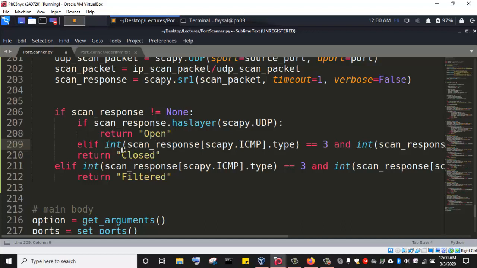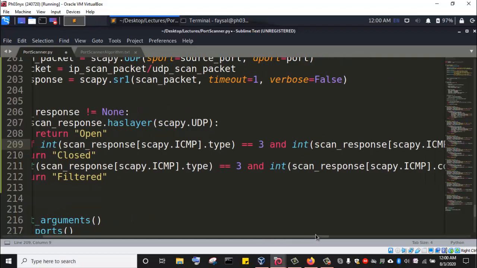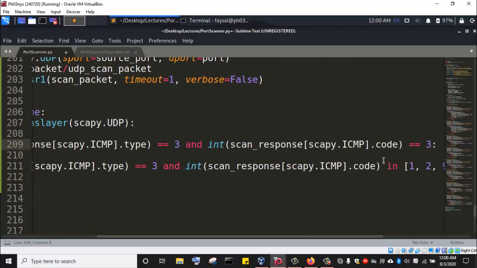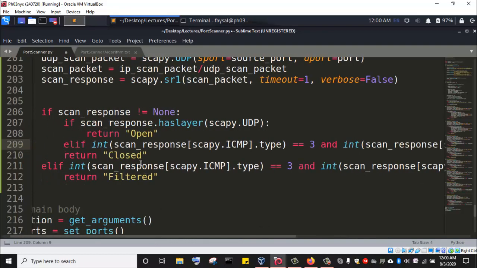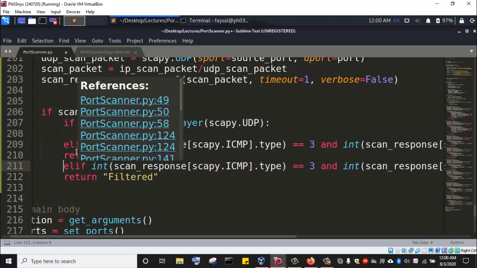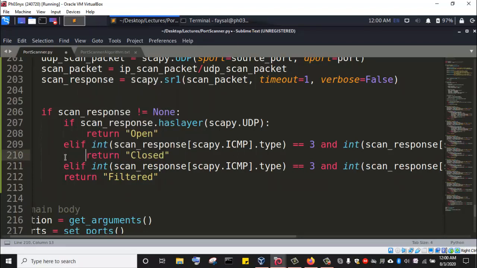Now if also the scan response has a layer skp.icmp and the value of the type field is 3, and in that layer there is a field called code. Now if the value of the code is 3, then we are going to return that the port is closed. Okay, and if otherwise this condition is not true, so I also need to maintain the indentation here, also maintain the indentation here.